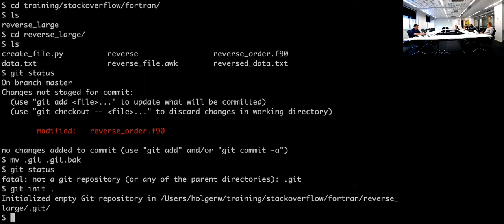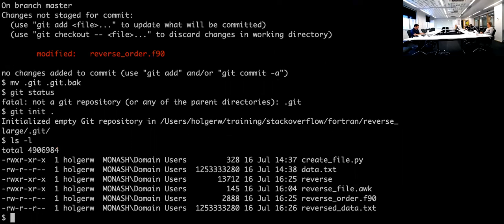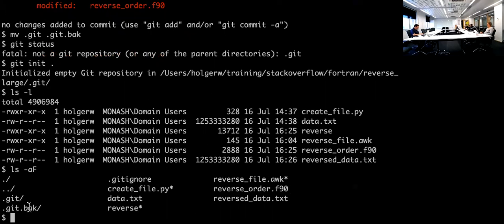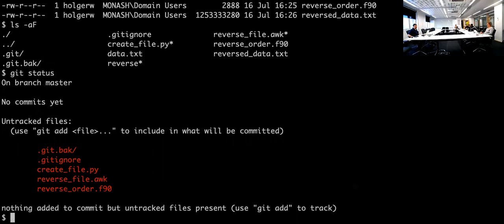And that way I have created a new Git repository in here. So you can just add a Git repository to a code that already exists. But of course it will not have tracked anything that you did before that. So the earlier you add the Git repository, the better.